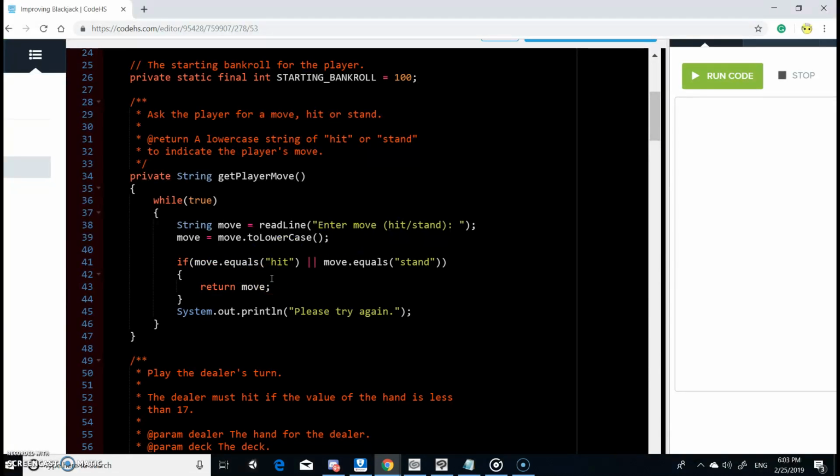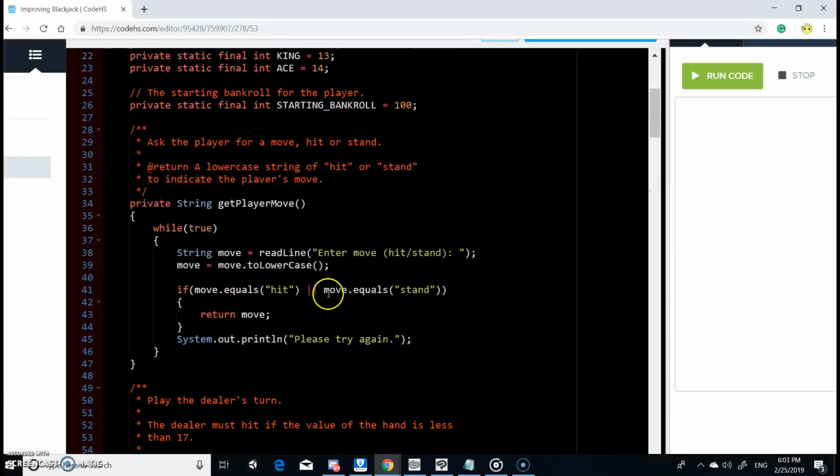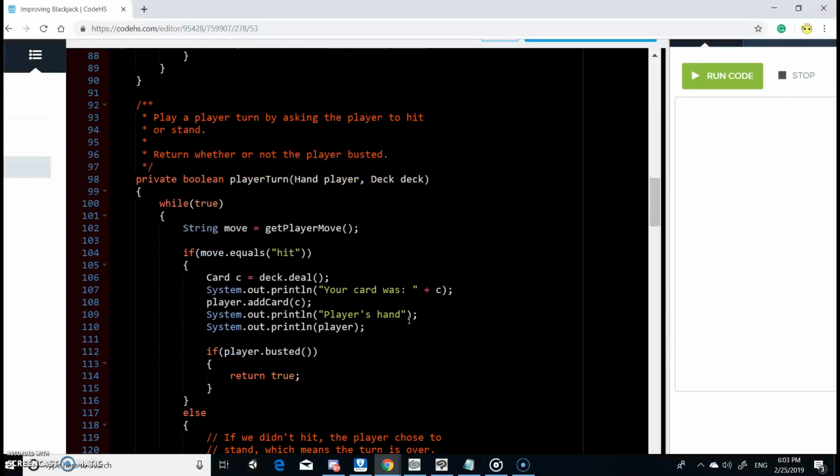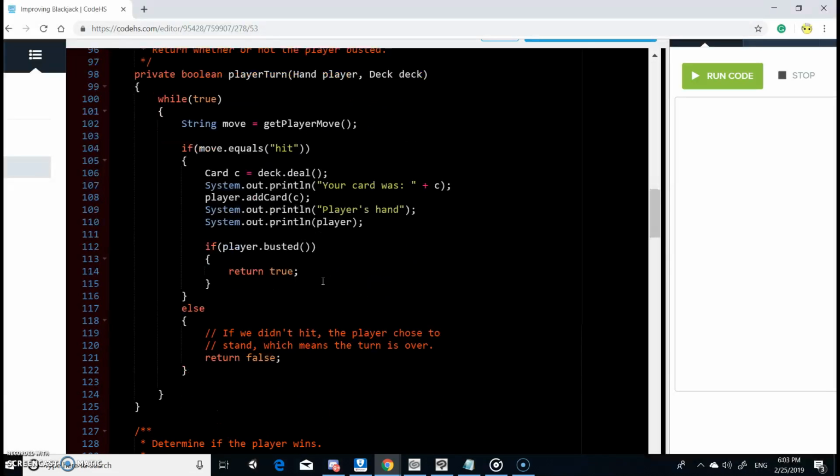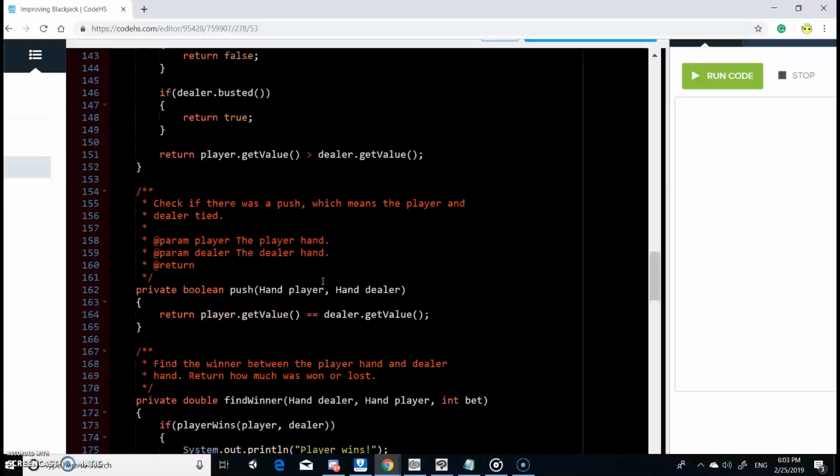You use an if statement to check if it's a hit or a stand. From here, if it was a hit, it would go to the player, and it would add a card. Then it would just check. Same goes for the dealer.